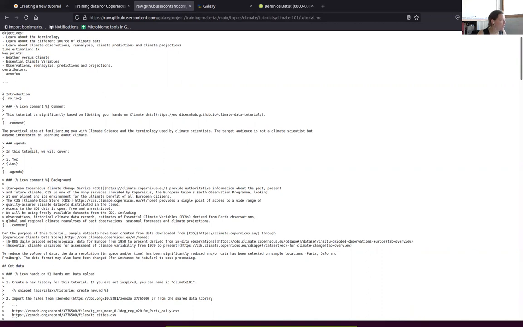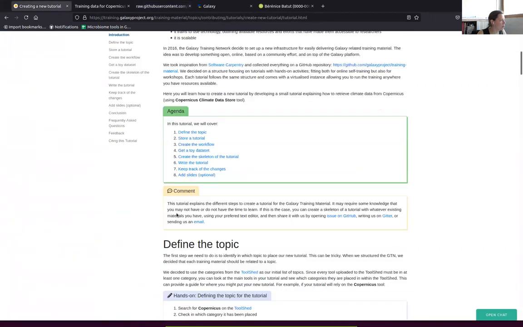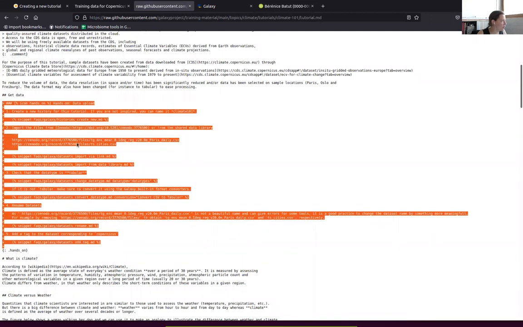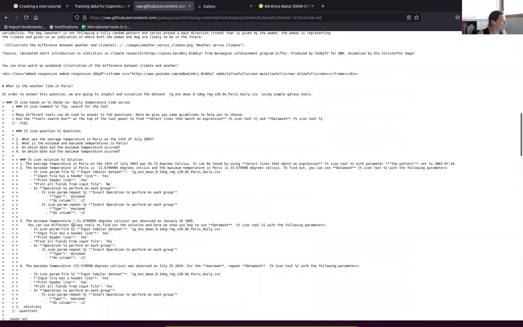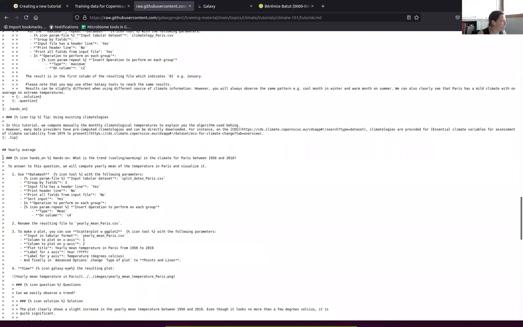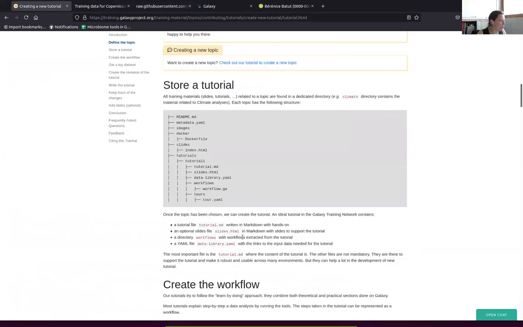So you have Markdown, and we have some specific formatting to create these boxes like the ones you can see here. And you see in the tutorials these hands-on boxes that are the interesting ones. So how to get your data into Galaxy, but also how to run the tutorials here. For example, here you have one hands-on section where you say use data mesh, with the different parameters that need to be added for the tutorial, for the step there. And this will be rendered in a nice way.